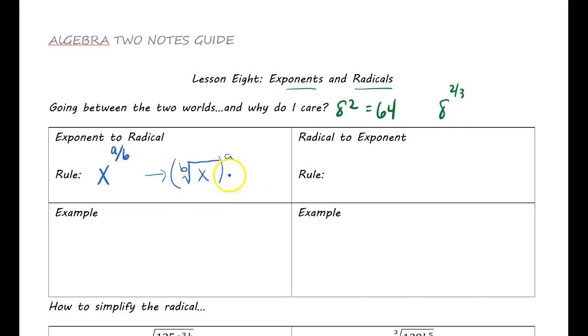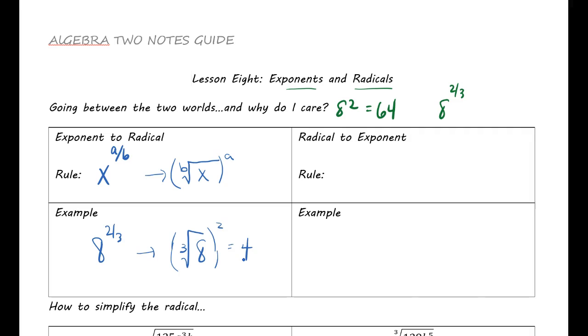Let me show you. Let's bring this back down, this 8 to the 2/3. If I want to work that out, the 8 is the base and it goes under a radical, the denominator is the root, and this 2 I'm going to slide out here. This now becomes math that's possible to do because we know the cubed root of 8, right? That's just 2. 2 times 2 times 2 is 8. So this is a 2, and then it's 2 squared, which is 4. So that becomes pretty easy.